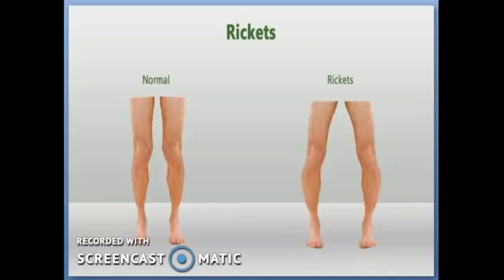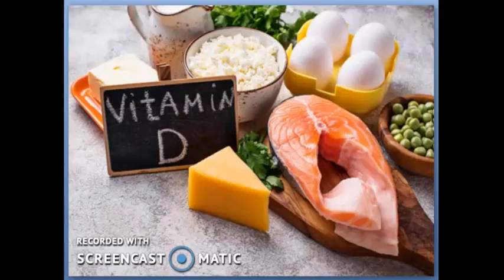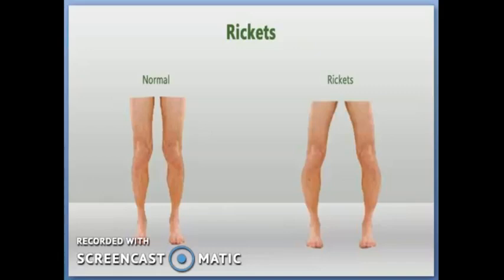So what do they have to take? Vitamin D-rich food items like fish, eggs, beans, and cheese. All these food items have more vitamin D. Even sunlight helps us produce vitamin D, right children? So stand under the sunlight, and then they won't get rickets, right children?